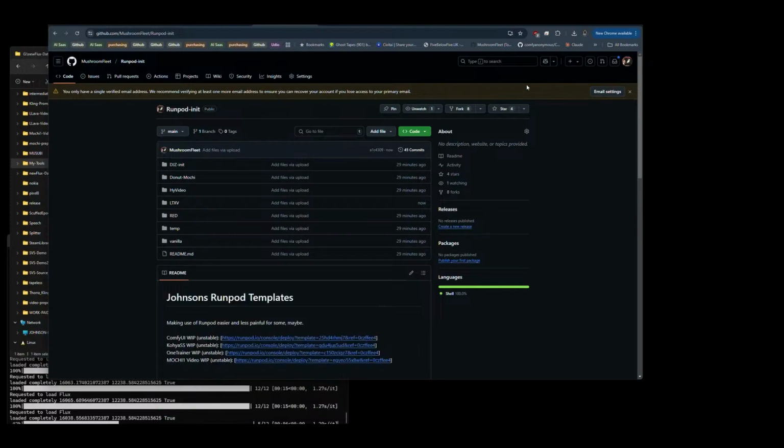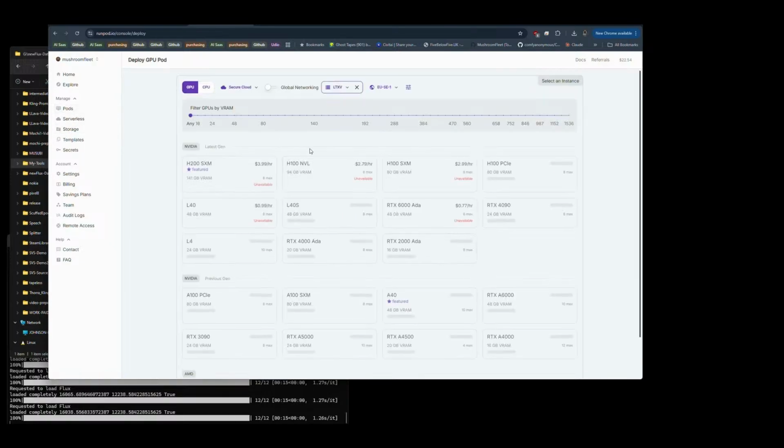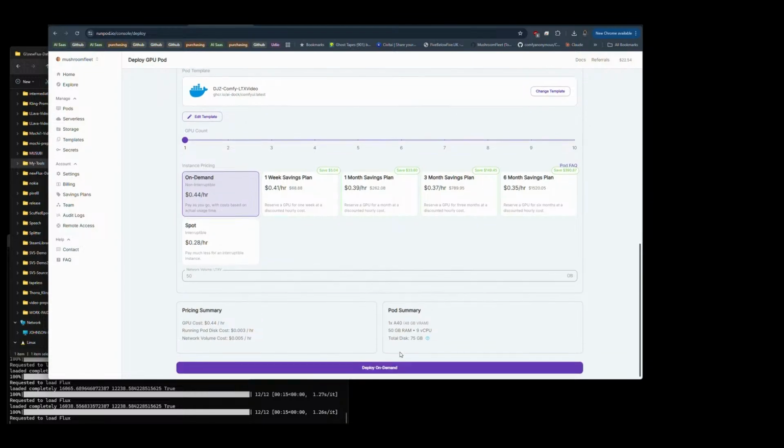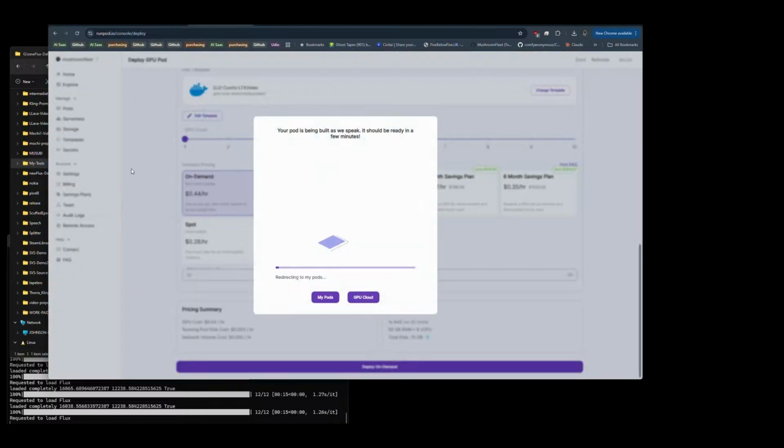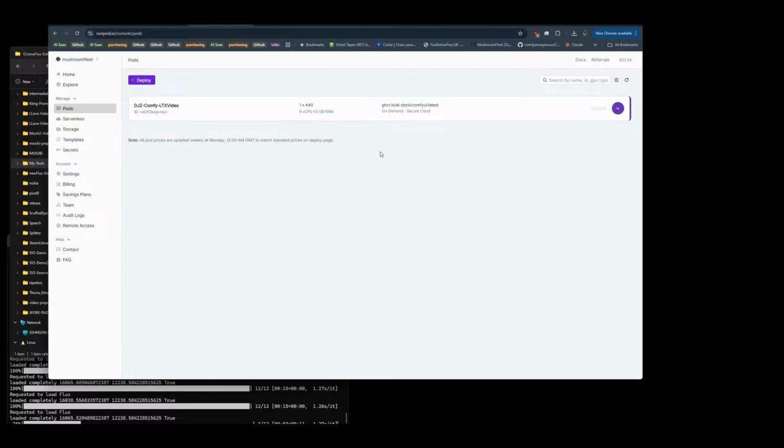That should actually take effect now. So storage, deploy, A40, and deploy. It's very easy and quick when you know what it is and all the rest of it. I'll say that much. They make it easy to spend money.